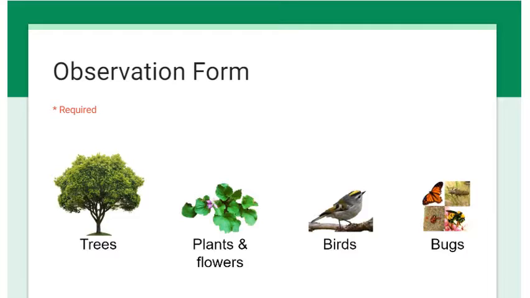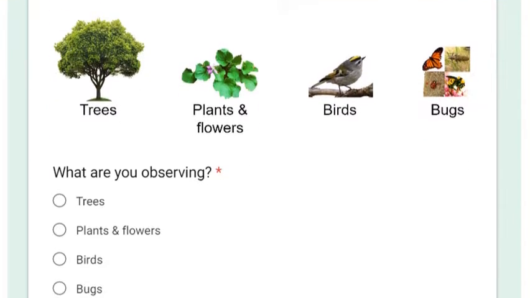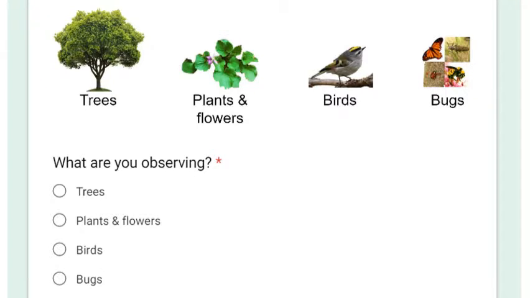Then you're going to go to here where you decide what it is you're going to observe. Maybe you decide or maybe your teacher decides. Trees, plants or flowers, birds or bugs. As with using a tablet, with your finger, you just press one of these choices here. We're going to go ahead and choose trees as our possibility. So you're going to be observing trees. And then you turn your tablet off. Now remember, you're still in the classroom.